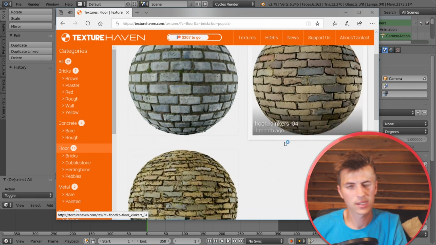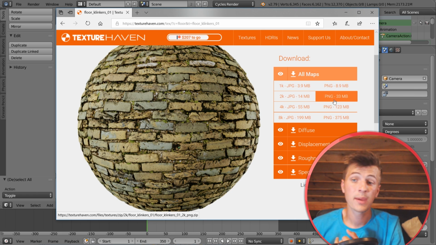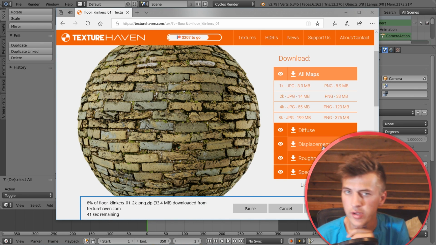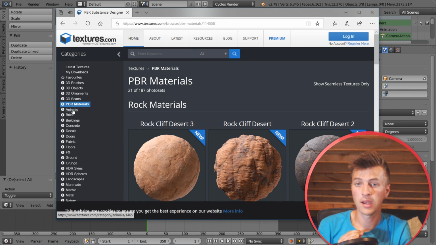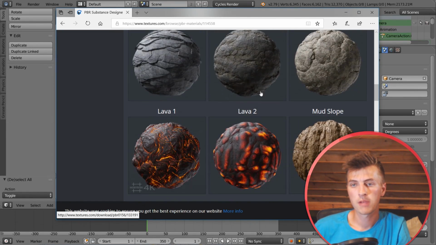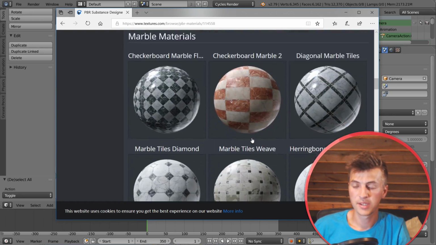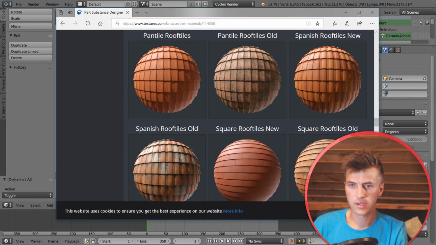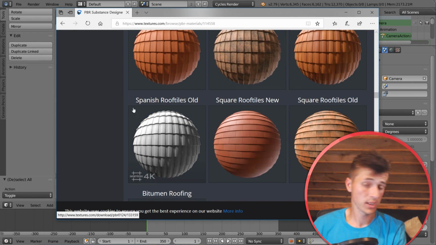So lots of bricks, cobblestone, everything you need to create some cool castles, and this comes with all the normal maps, the bump maps, diffuse maps. So really awesome. Just go ahead and download whatever textures you think look pretty cool off this site. Download all of them. And I also used CG Textures here, or now it's textures.com, to get some PBR materials. This is where I get the rock material for the ground, as well as some more medieval textures. There's some roofing tiles that are pretty cool for the tops of those little buildings. So go ahead and download all the PBR materials you want or need for your scene.